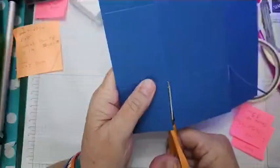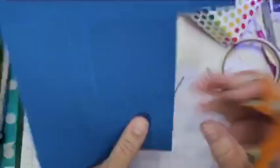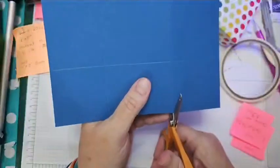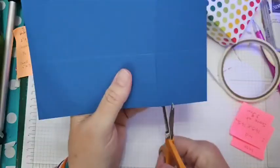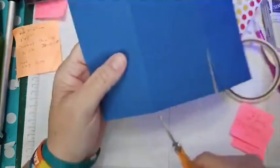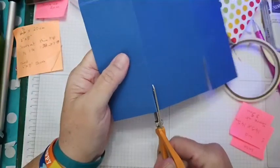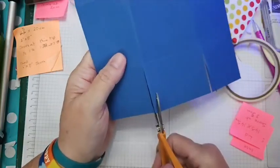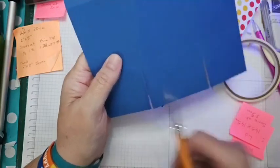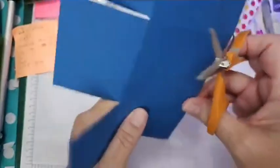I feel like I'm not talking enough because I'm trying to concentrate on getting it all right instead of fluffing it, but I seem to be doing fluffing and not talking, so I'm really doing well today. Again, make sure you go for opposites, not every side. And if you have long cuts to make, actually longer bladed scissors are better. I've got very short bladed scissors I'm using at the moment, but really I should get some longer bladed scissors out. That would make the job easier and I would stand more chance of getting nice straight lines. So, final snips.